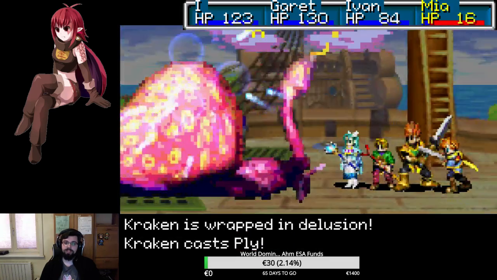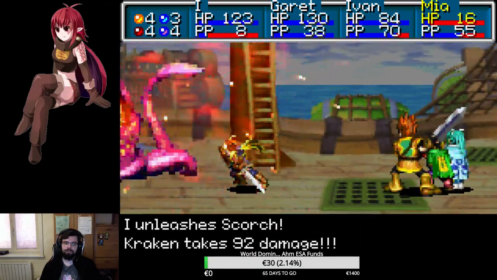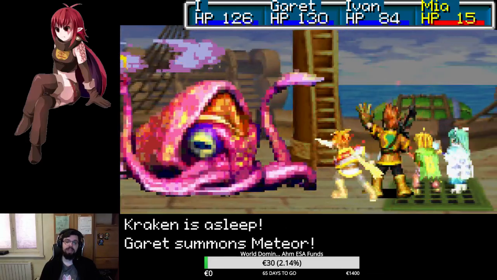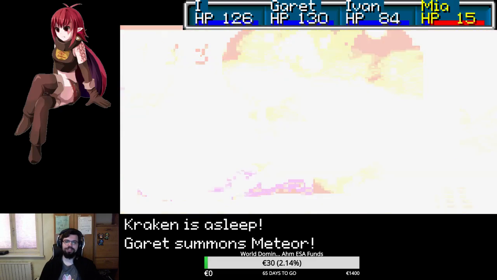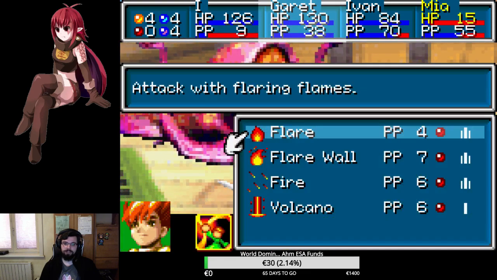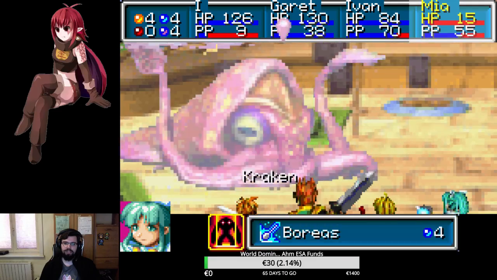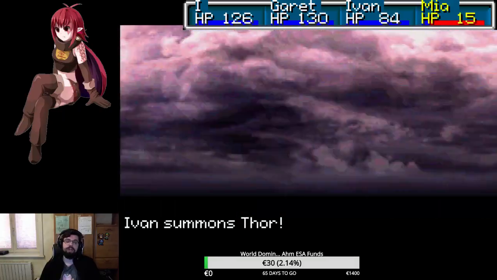He will heal himself now. There is Scorch, and here's Mist. This will put him to sleep, and he won't wake up. Which is pretty nice. Okay, turn 2. Summon Judgment, Volcano, Thor, and Boreas. This time you don't need to watch half of Boreas, it doesn't matter, because Kraken is not gonna wake up anyway.